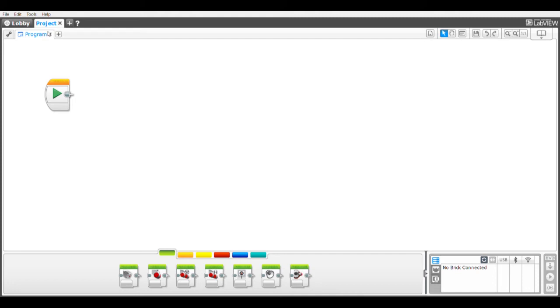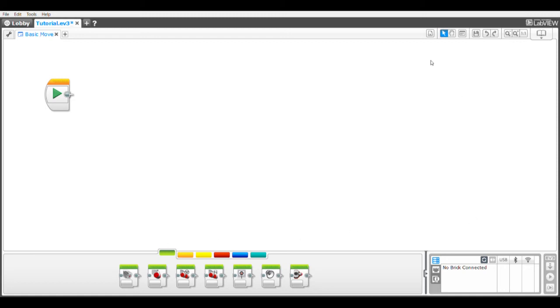The first thing we're going to do is rename our project to something recognizable. To save our program as a specific name, we're going to hit File, Save Project As, and enter our name. You'll see now that the name of the project has changed to whatever we've renamed it to. I can change the name of the program as well quite easily by just double clicking on it and renaming it to what I want. I'm going to rename this to Basic Move, as this is what we're going to be going through in the next video.